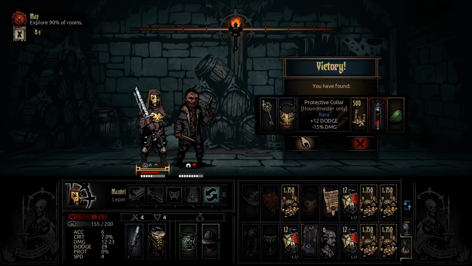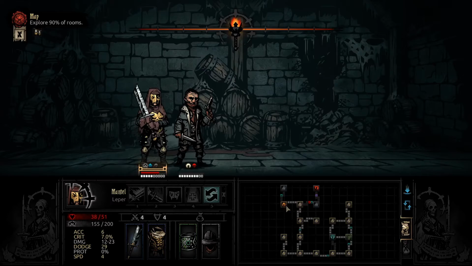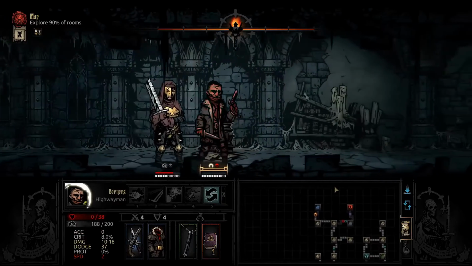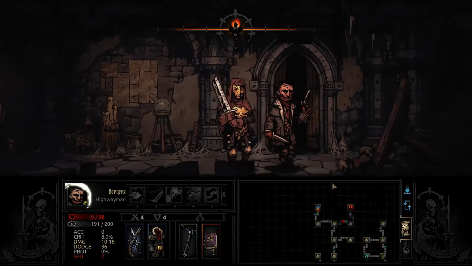What? I want the freaking protective collar. Damn it! Damn it to hell. And he's at death's door. So if I get a hunger check, I'm totally screwed. Please don't tell me there's gonna be one more hunger check. I just need to get into this room and we are done with the dungeon. Please, please, please make it there.